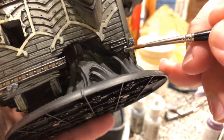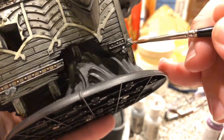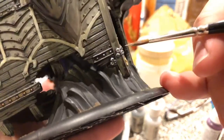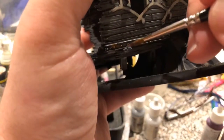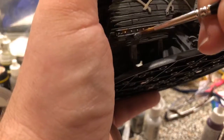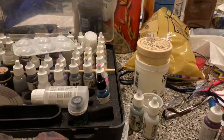Yeah, we'll just highlight these up. And then I'll probably call that a day on those. Just gonna hit the edges. Good.